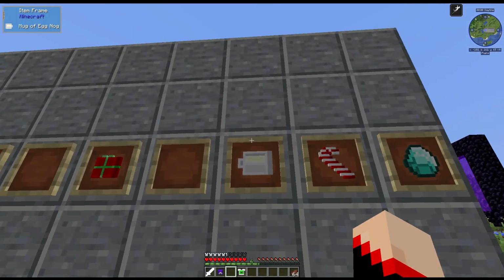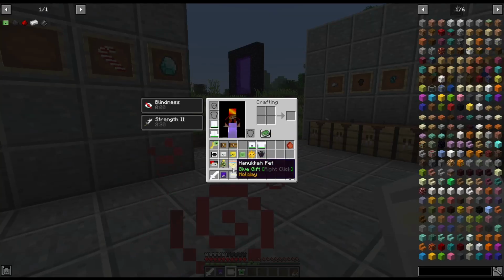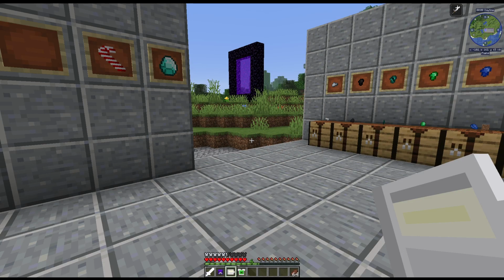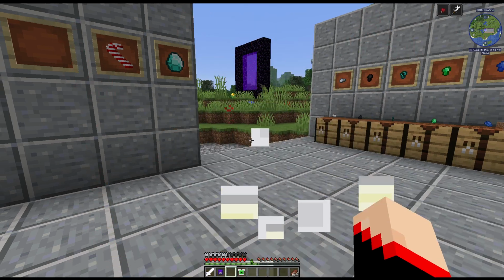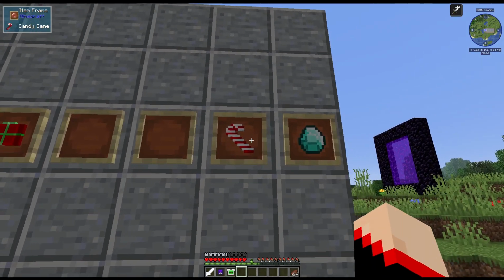Oh, yeah. You can also get a mug of eggnog. And if you drink this one, it gives you instantly full health. So that one you definitely want to save until you need it. Right now, why not? Let's use it.